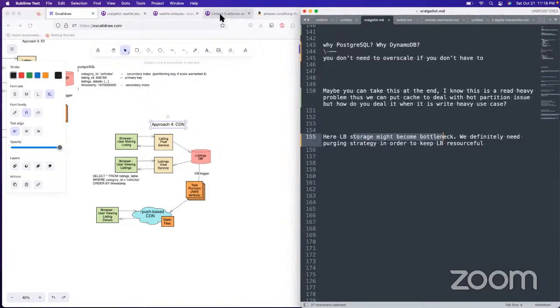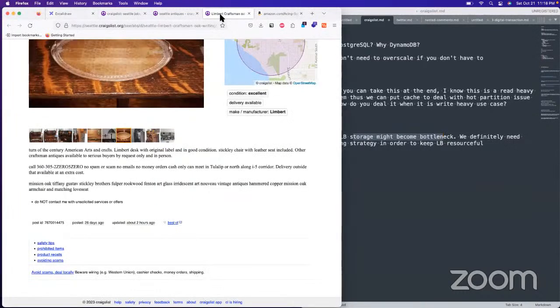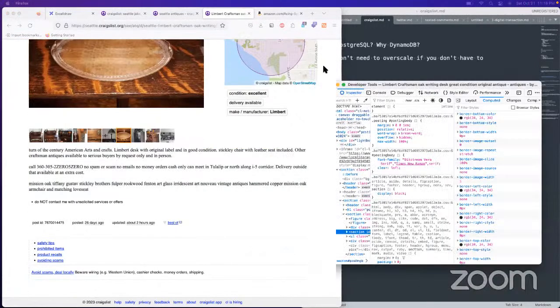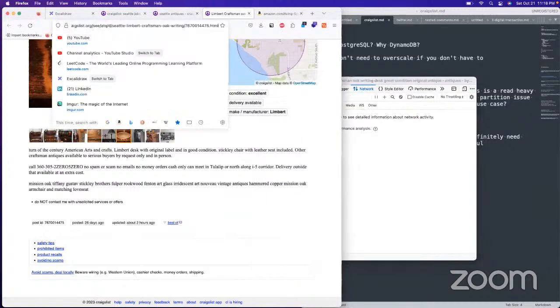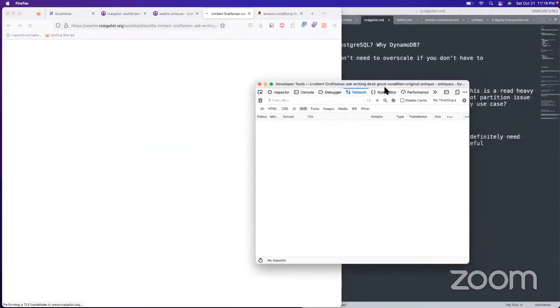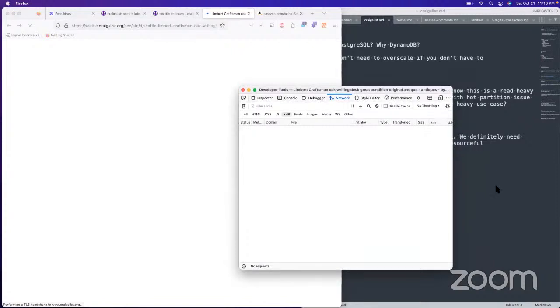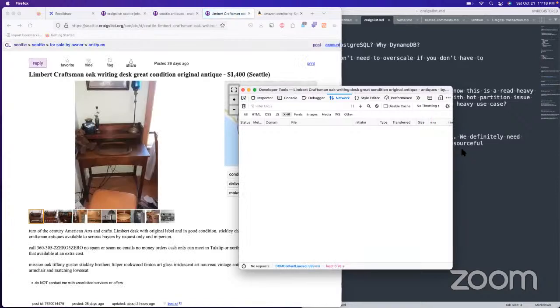And then how big is this web page going to be? Is it like 10 kilobytes? Is it like 4 kilobytes? Actually, you know what? I'll just pull up the network and load it, then we can check the size. You're probably right that storage is going to become an issue at some point, particularly if you're trying to keep these files in RAM. That's going to be a huge issue.